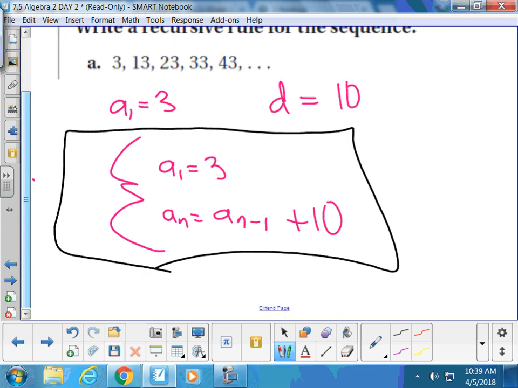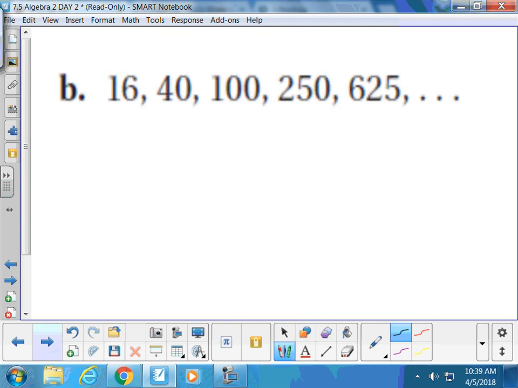And here's how we wrote it recursively. We did a big curve to kind of combine our thoughts together. We initialized the sequence by saying a1 equals 3. And then from there, to get every other term, you refer back to the previous answer. That's what the a subscript n minus 1 means. And you will add 10 to that. So there you have it. That's your answer, what you're seeing in the black box. Hit pause if you need to catch up if we're moving too fast.